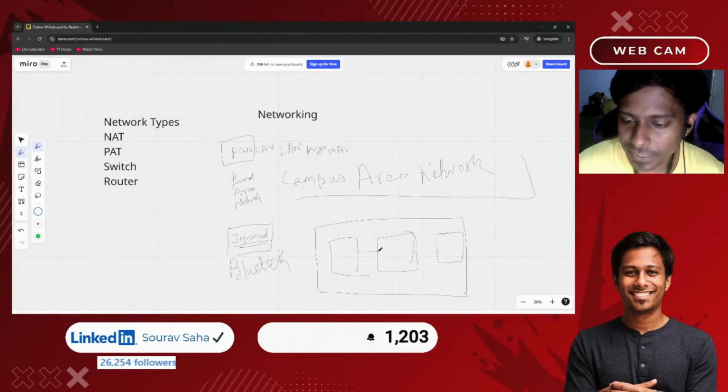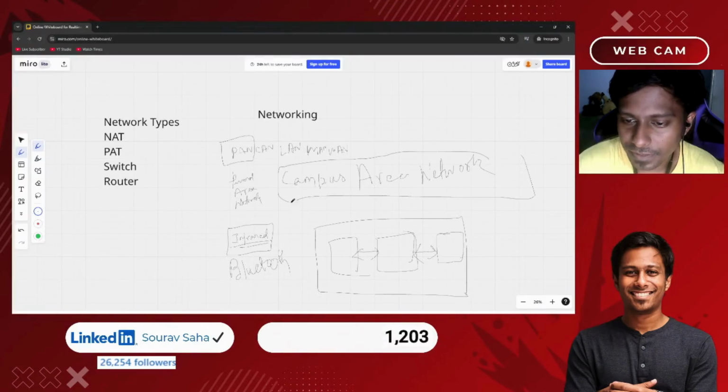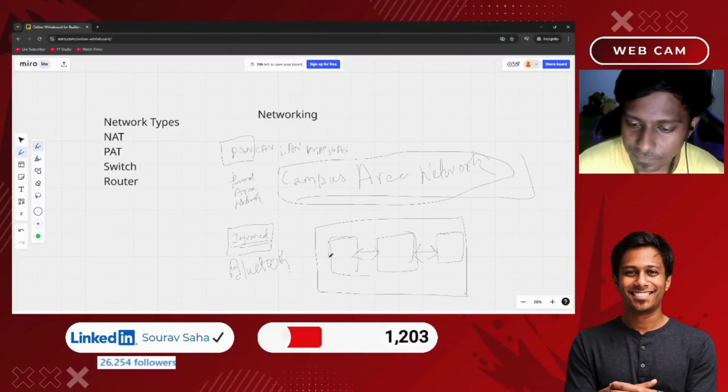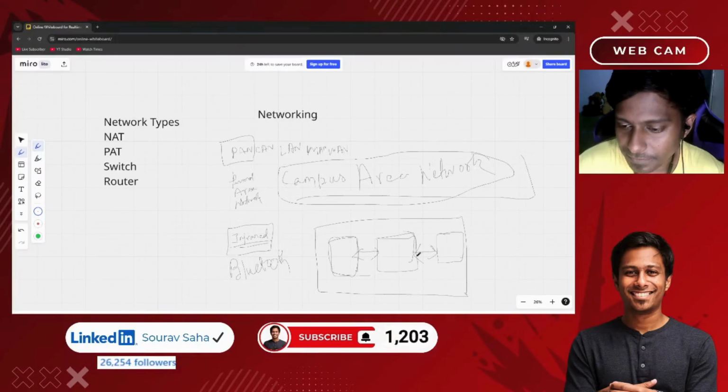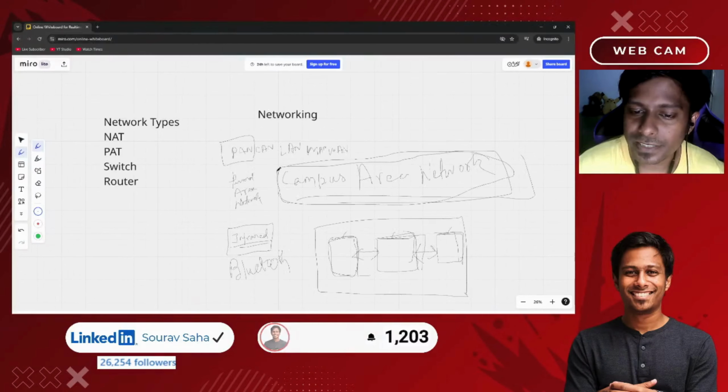Now they want to communicate with each other. So they will leverage the concept of campus area network, or CAN. They will install a router. They will say this is my first building, this is my second building, and this is my third building. They will take all the nodes of these three different buildings, and then the router will pass the traffic from here to here, and so on. And this is how a campus area network works.